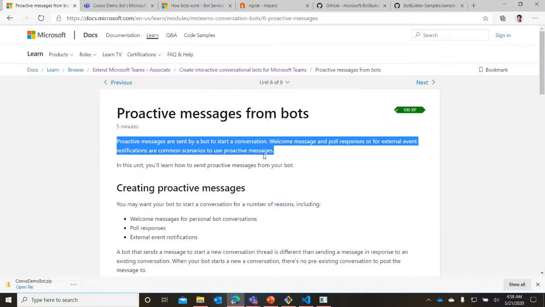If you're doing bot development, typically most of the bot interactions happen in response to something that the user is saying to you. In all of these scenarios, I say hello to the bot, or I ask the bot to update the card, or I am asking for some sort of action from the bot. That is how the majority of scenarios will be. But there are some very specific and powerful scenarios where it might actually make sense for the bot to reach out to the user.